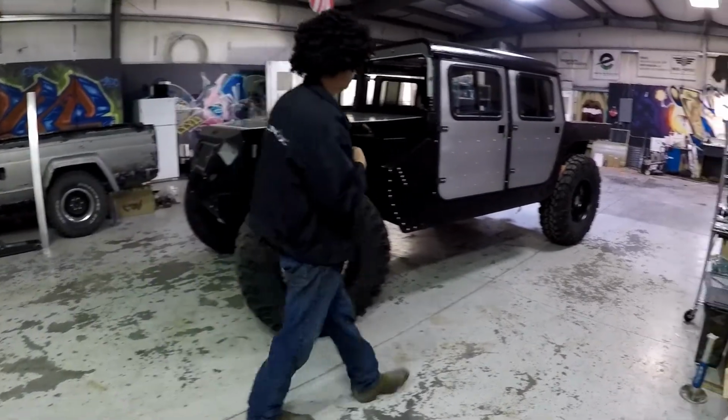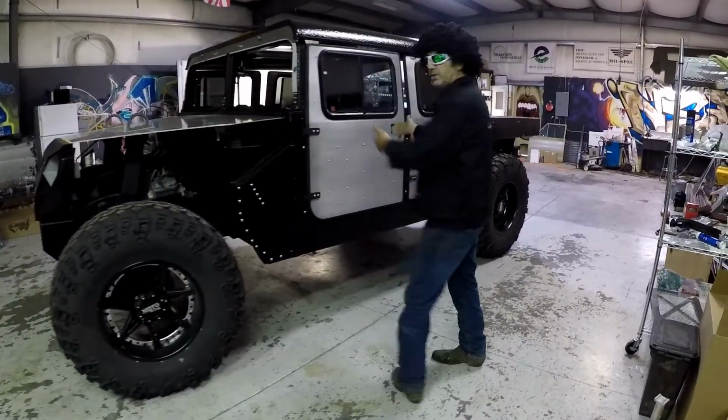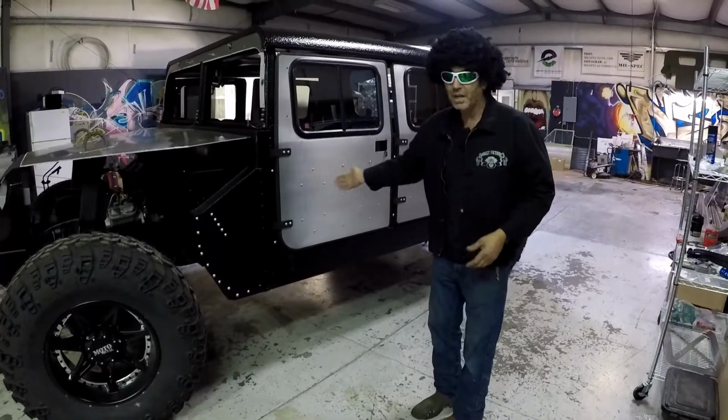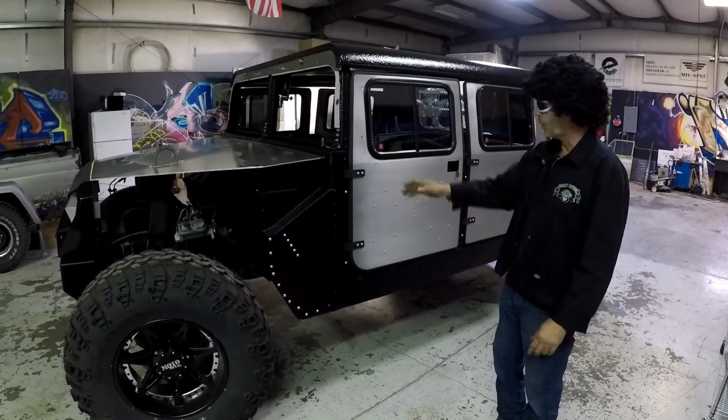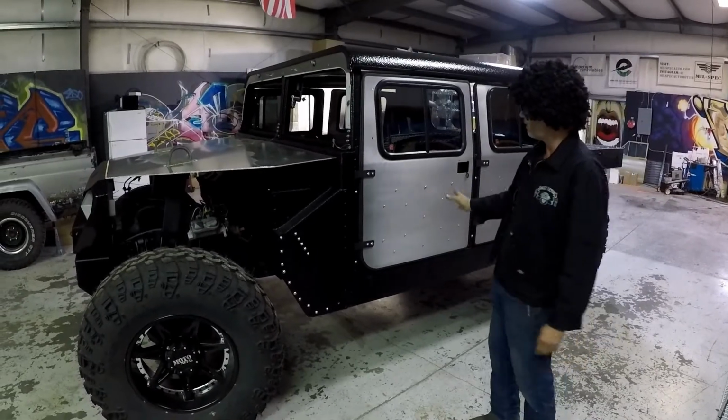The other part of the components that you'll notice here, these are actually doors. These doors belong to Plan B. Plan B, to me, makes the coolest doors out there. They're 1/4-inch aluminum. Of course, we chose to brush them and left the X off.